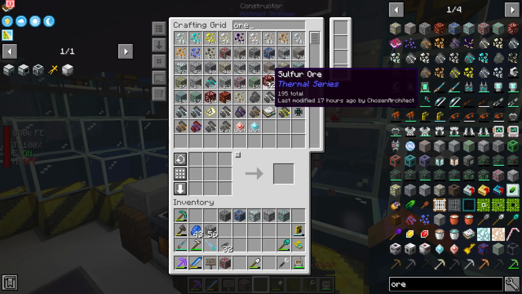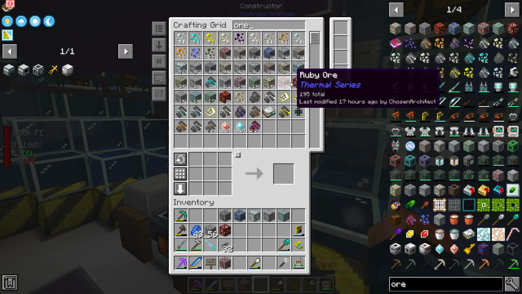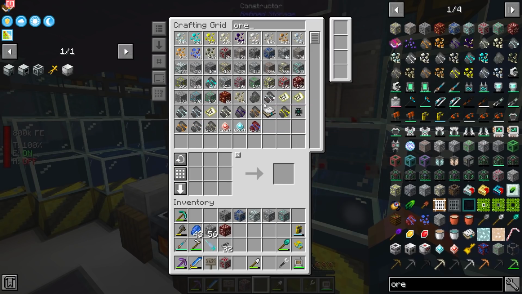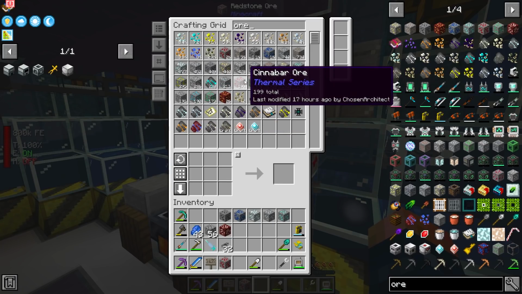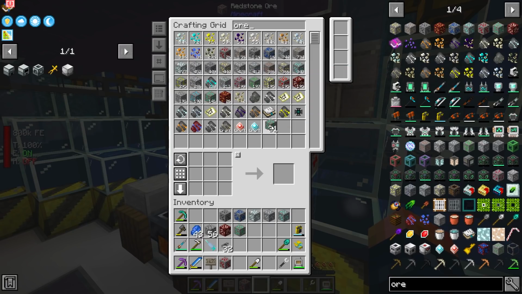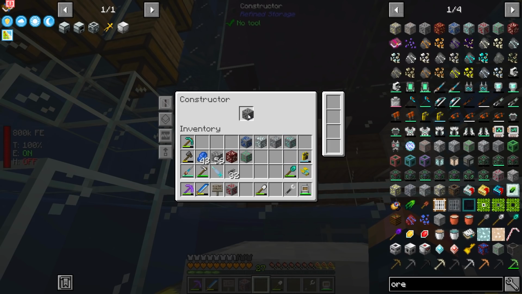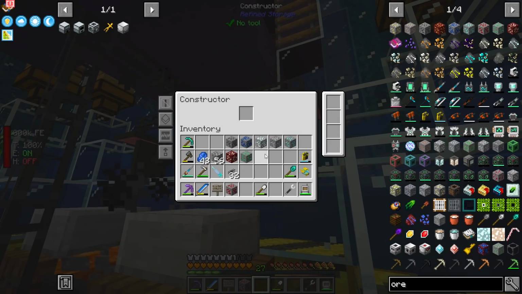I would do so we need this, I believe, nether. I believe that's one. Ruby and sapphire can be broken down, but I believe it's completely useless. Cinnabar I would, but like I said, I don't think there's a good use for it. And that should be it. 1, 2, 3, 4, 5, 6, 7. So that's 7 more things, which is perfect. That's exactly what we need to do this.